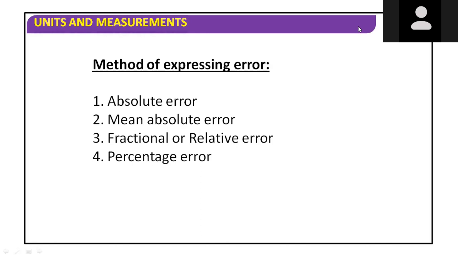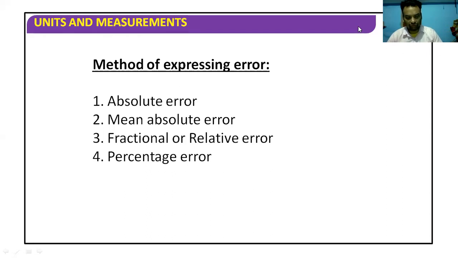So uncertainty of measurement is technically called error. Uncertainty in the measurement, because it's very difficult to find out the true value in any experiment or in any observation. It's very hard to find out the true value. We are in search of the true value. If we are not getting the true value, it means there is an error in our observation, or there is an error in our instrument. So today's lecture is about how errors can be expressed.